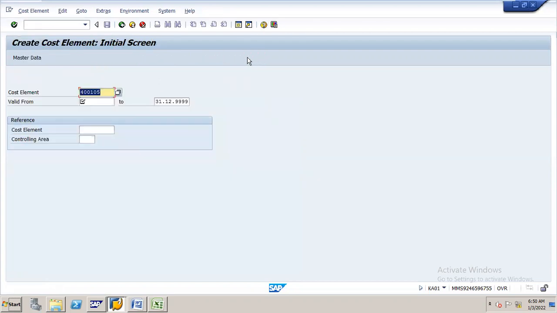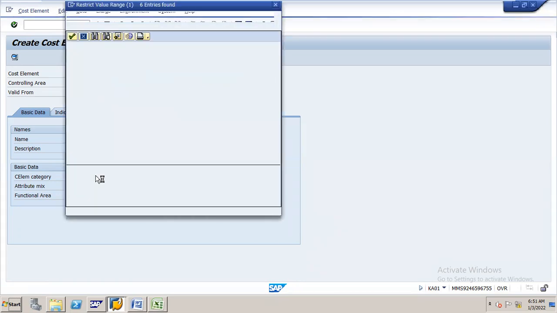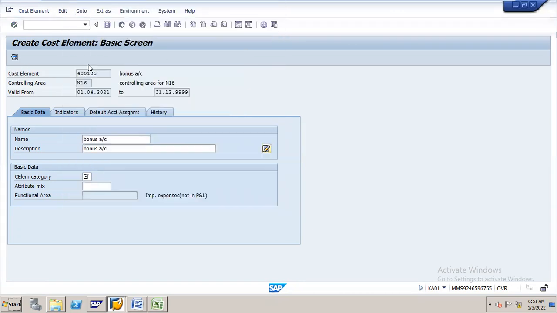So primary cost element, cost element category, accrued nature. Okay, 3 means accrued nature, save it, yeah.